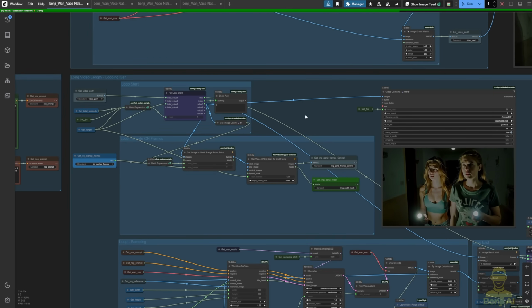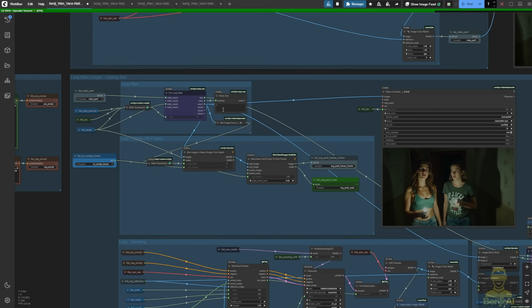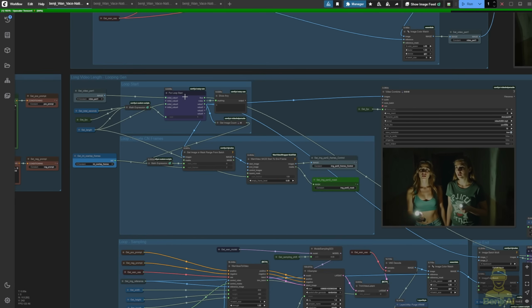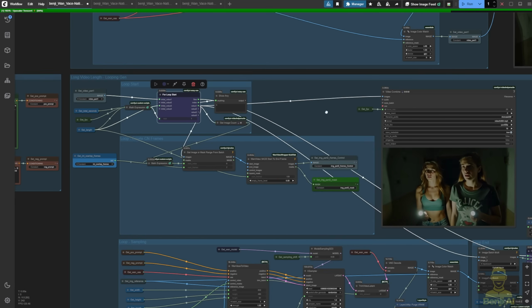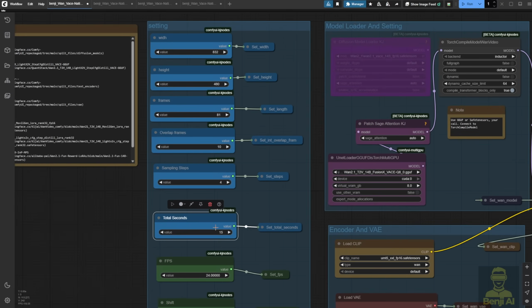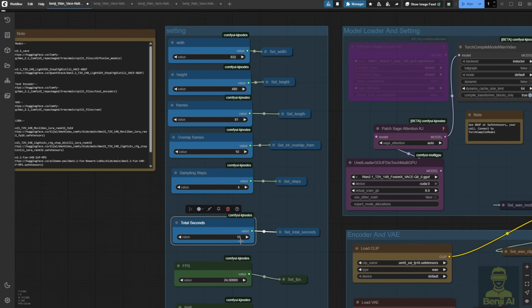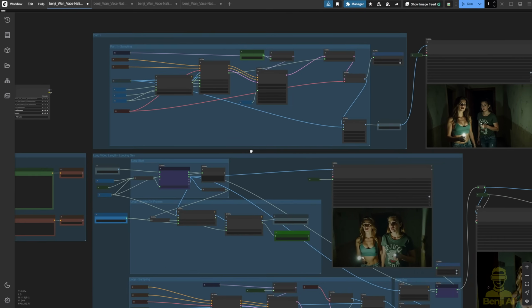But one thing in this workflow is that this is handling the first part of the videos up above. That means if you are setting each chunk of the number of frames to 81, then that will generate about 3 seconds of video. So the total seconds should not be under that, no, 3 or 5 seconds. You want this to be longer than that setting in the total seconds here. As an example, I did 15 seconds, and it looped going through here 4 times.